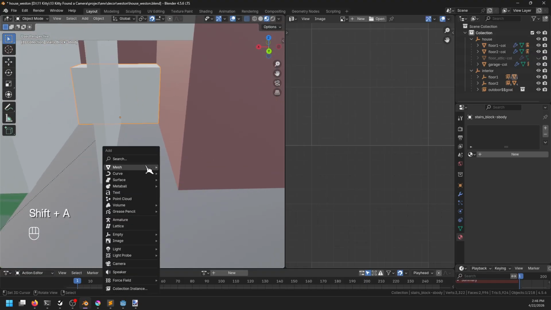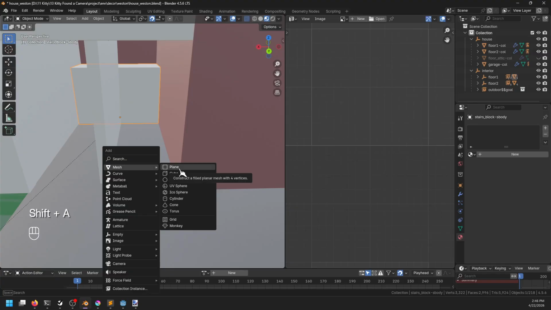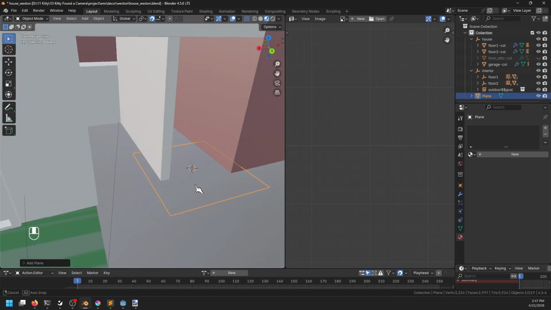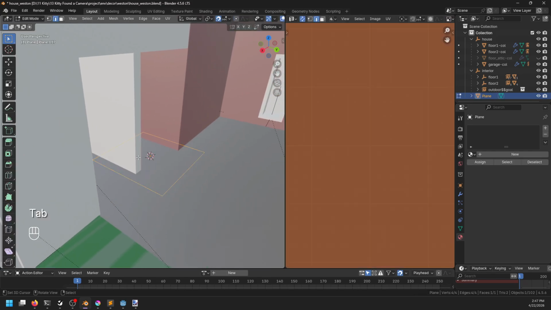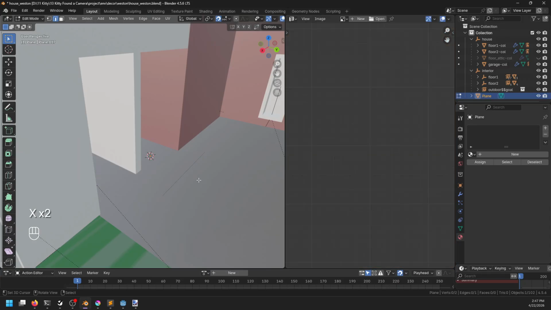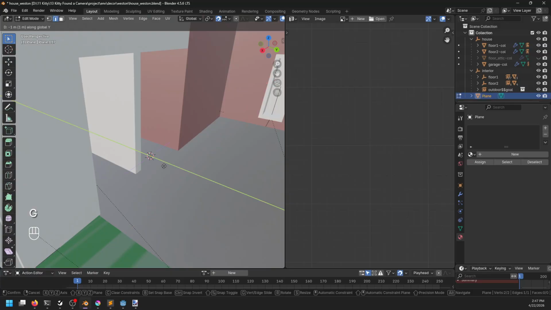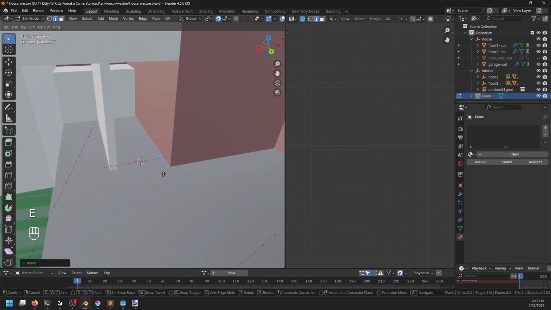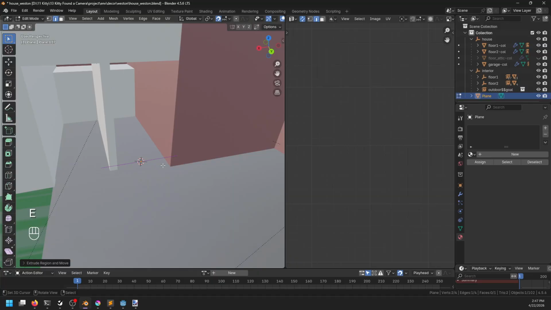And then my beautiful machinations will come alive. Wait, what did I press a button? I did. Shift tab.